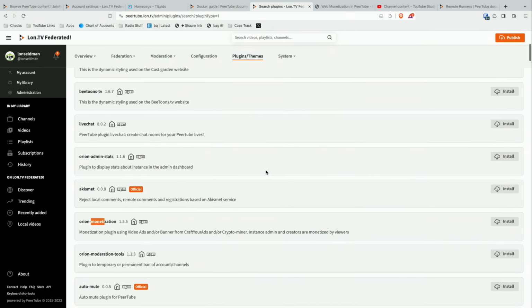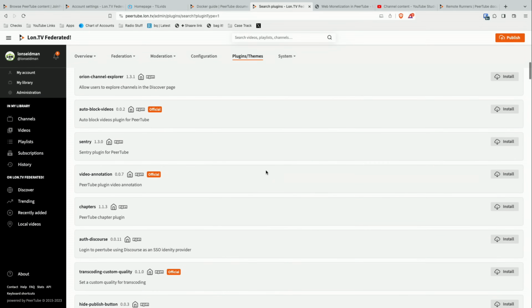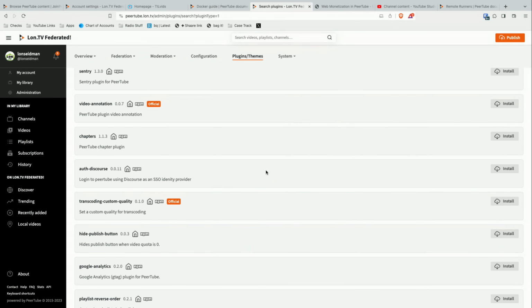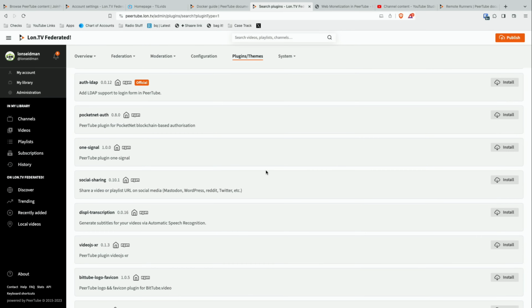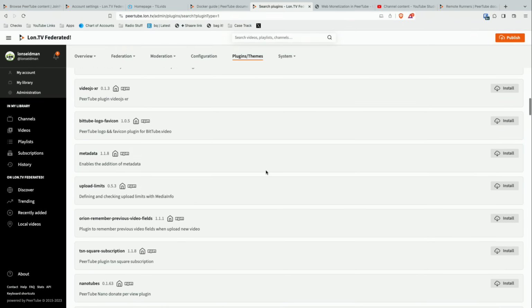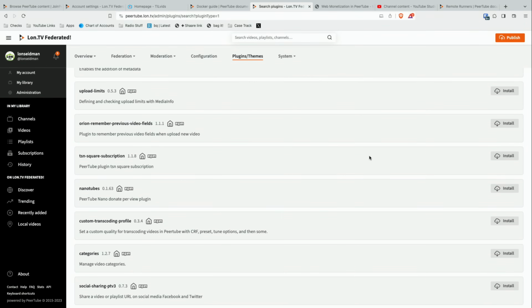Now there is a pretty active plugin community, and inside of the control panel here you can get a list of all of the available plugins. I found that some work and some don't, so it's kind of like plugins on other platforms too, and I'm guessing there's probably some versioning issues where a newer version of Peertube maybe breaks a plugin. But generally the ones that do work are pretty simple.